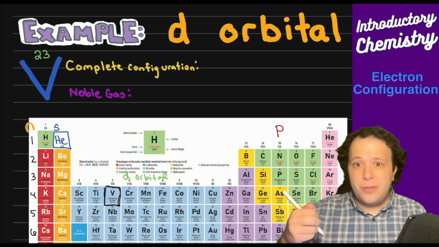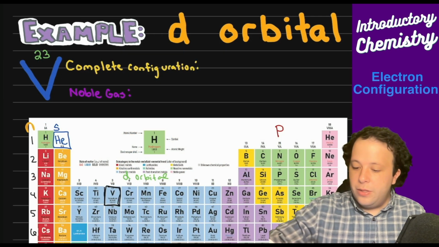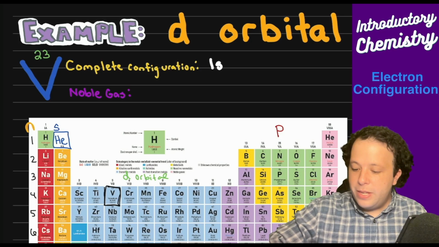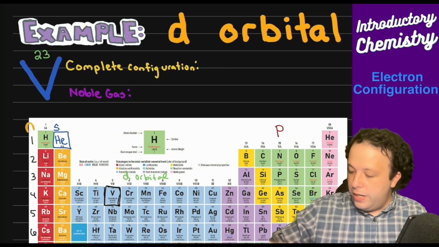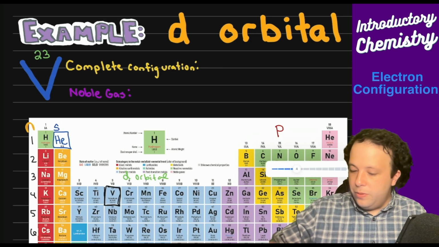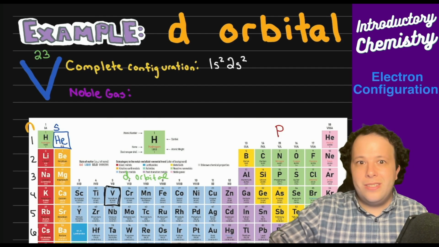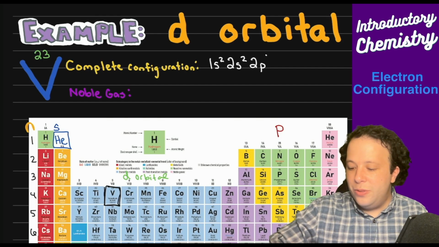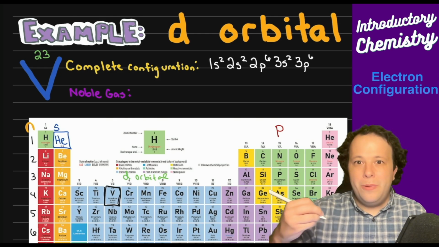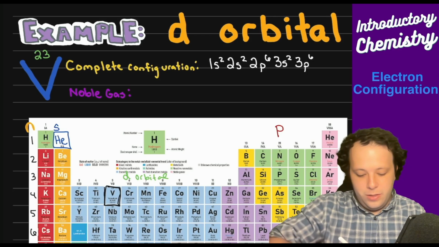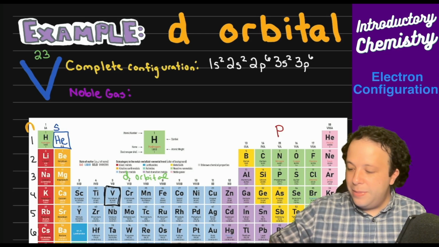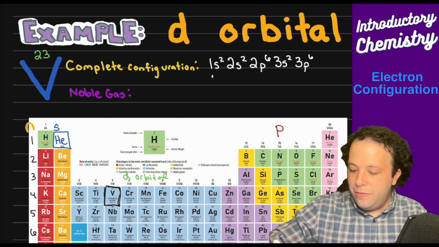Like I was mentioning, we're going to be reading this like a book. So what we will do is we will start from top to bottom. We'll start with the 1s2 area, so we will do that first. So hydrogen, helium. Then we'll go down to lithium, beryllium. So 1s2, 2s2. We'll go from boron to neon. Then we'll go to the next row, which is 3s2, then 3p6. Now, when we get to the fourth level, which is right here, so potassium and calcium, that's going to be 4s2.